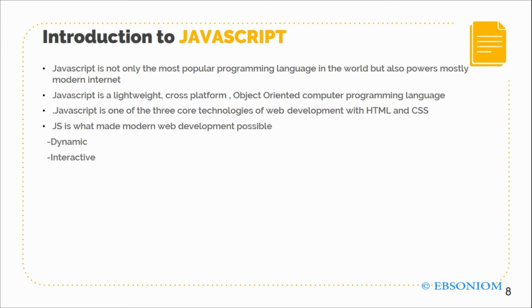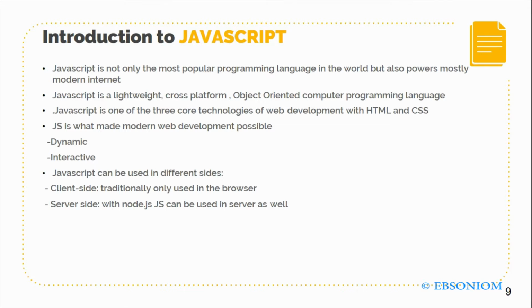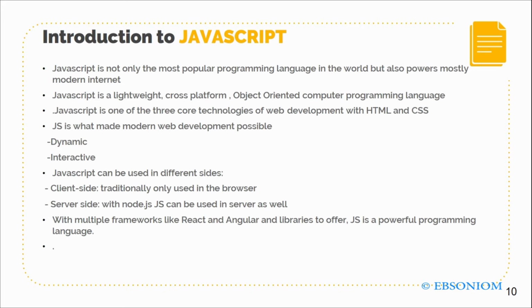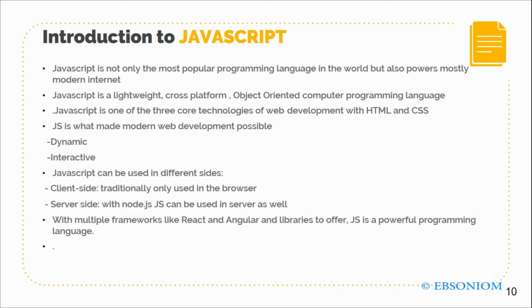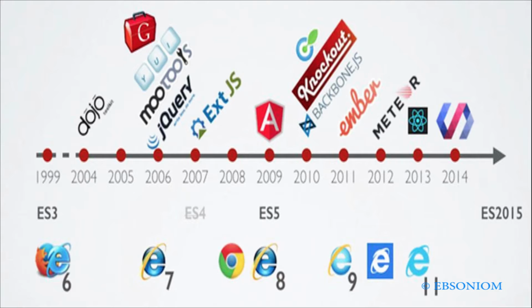JavaScript can be used on different sides, that is client side, which is traditionally only used in the browser, and server side. Thanks to Node.js, it can be used on the server as well. With multiple frameworks like React and Angular and many libraries to offer, JavaScript is in fact a powerful programming language.